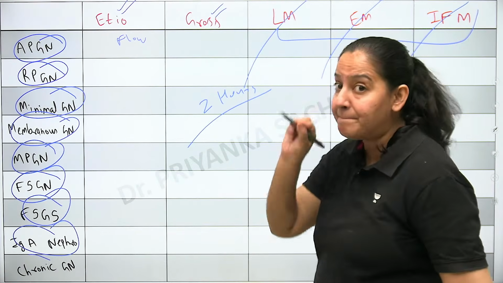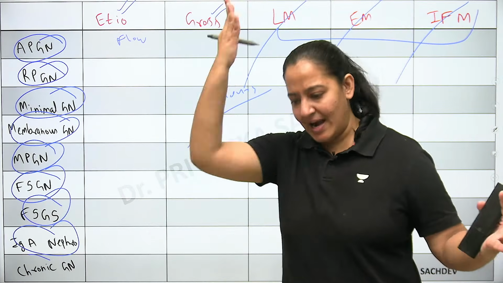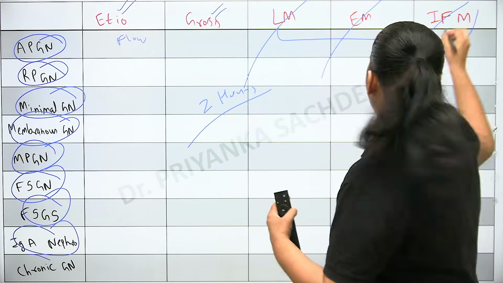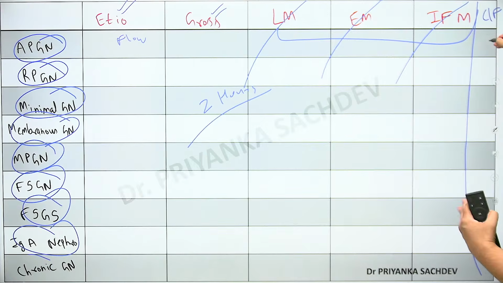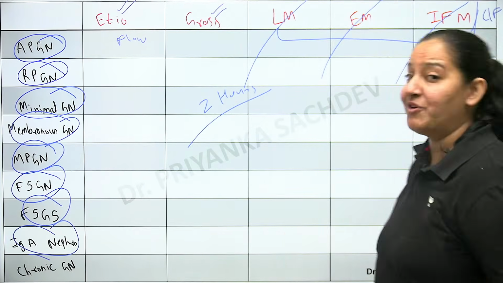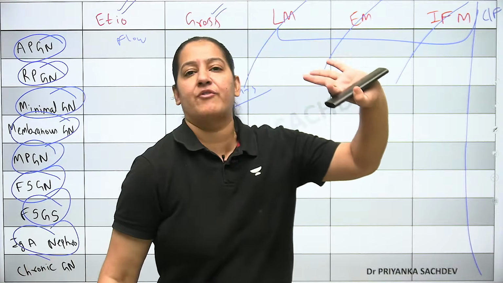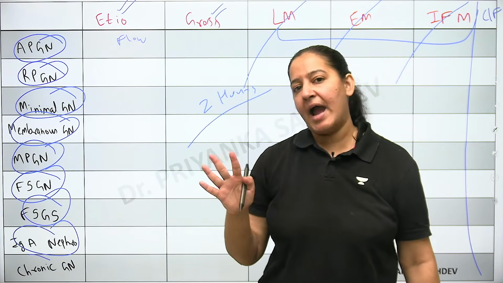In the next 2 hours, we will finish all primary types of glomerulonephritis in a beautiful comparative manner. So I request all my dear students to take a big sheet and divide it into columns, the 9 columns like this and 5 columns like this. And one more you can add here, the clinical features. In the clinical features, you have to write either nephritic or nephrotic. I've already taught you which of them are nephritic and which are nephrotic. Now you know the meaning of nephritic and nephrotic. So add one more column here. In this way, I will complete the 9 glomerulonephritis.